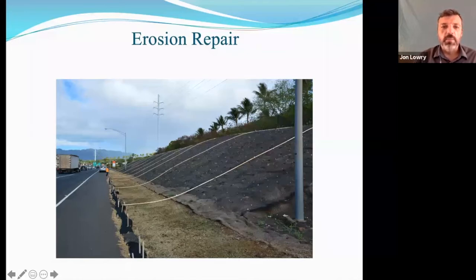So that's something you need to be aware of on the design plans and in your stormwater pollution prevention plan, that if you want to take credit for these permanent BMPs, the fabric and the hydromulch, as part of your construction BMPs, that needs to be included in your SWPPP, as well as this fiber roll.